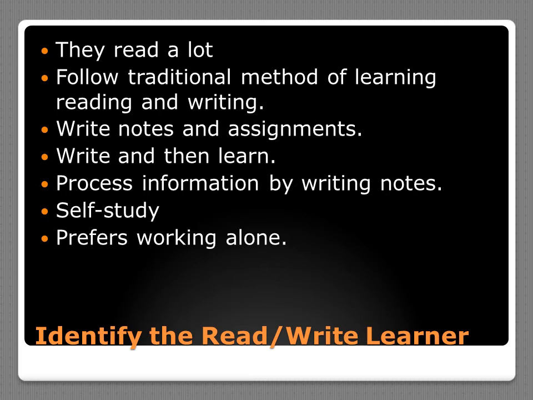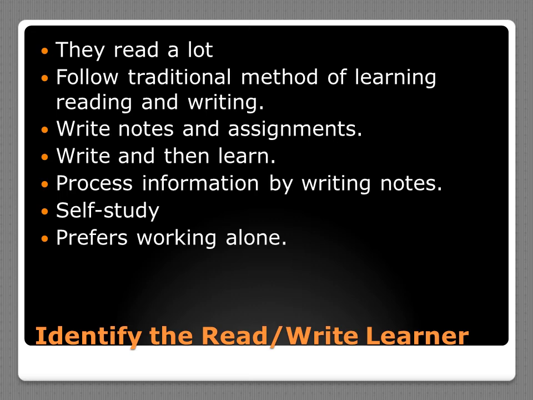The next category we have are the learners who are called read or write learners. This is the fourth category of learners. Earlier we used to have only three categories: visual learners, auditory learners, and kinesthetic learners. But according to new research, they have added this fourth category as well, which is called read or write learner. Such learners learn by writing one thing continuously, and by reading the same thing again and again.